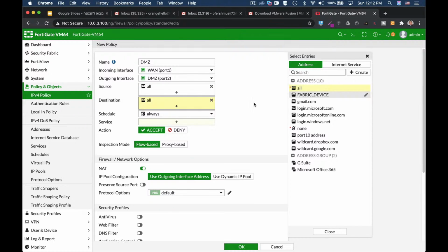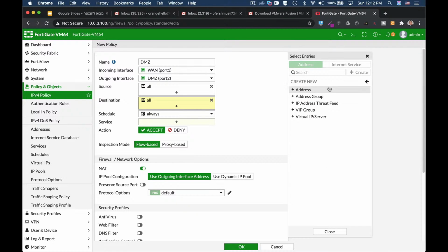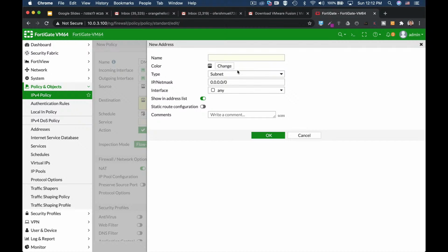Destination: we can, of course, configure a specific address for our server. Let's assume that we have a web server that anyone can access using HTTP and HTTPS. So let's name it web server.